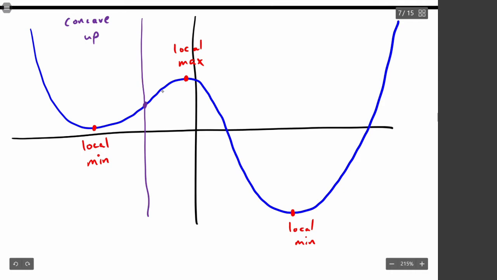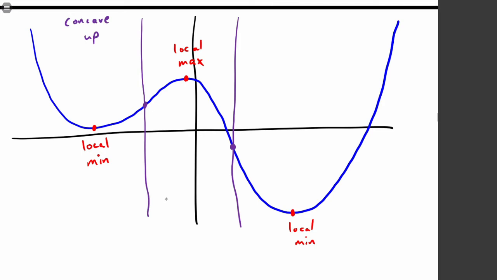Now over here, in this part, we're definitely concave down. This is more of a frown than a smile. And then somewhere around here, it looks like it switches. The easiest way to imagine where the inflection point is on a graph is to imagine drawing some tangent line. At some point, the tangent line to the graph is going to have to cut through the graph. And that's where the inflection point is.